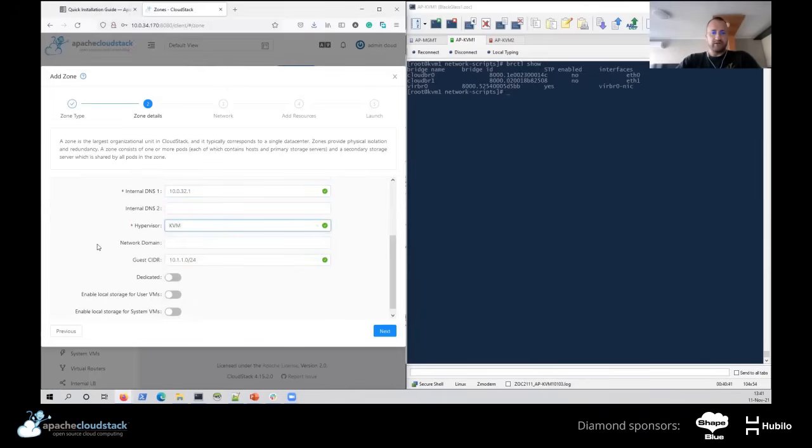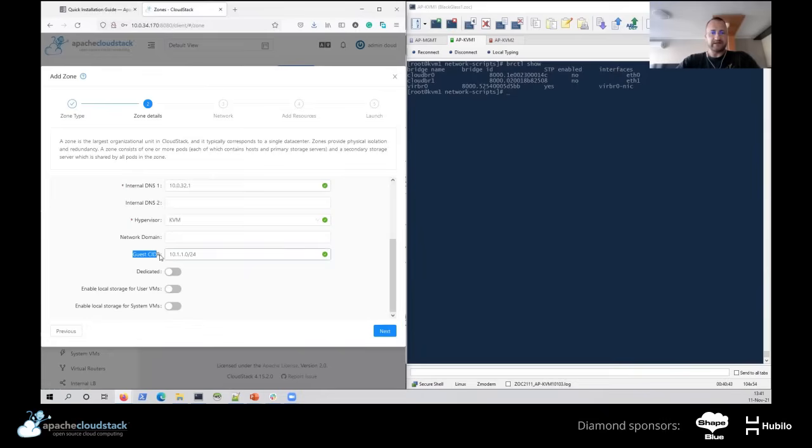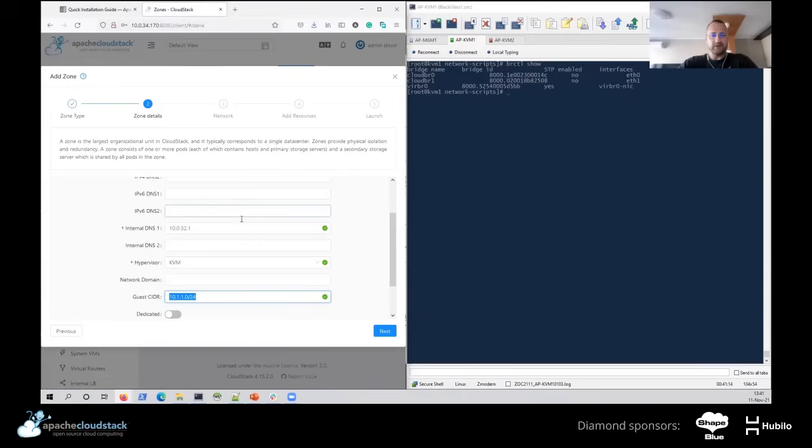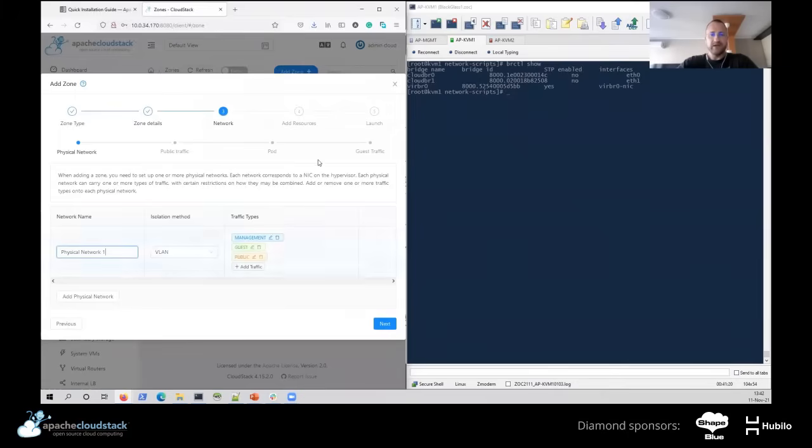Hypervisor, we want to go with KVM, and there is this guest CIDR. When you are creating what's known as simple isolated networks in CloudStack, you have the option to define the CIDR range when you create each tenant network, or when each tenant creates its own isolated network. If you don't specify those parameters during network creation, then this default CIDR will be used. So this is just a default; we should actually say default guest CIDR. And that's pretty much what I need over here. I will not configure anything IPv6, and I'm just going to hit enter.